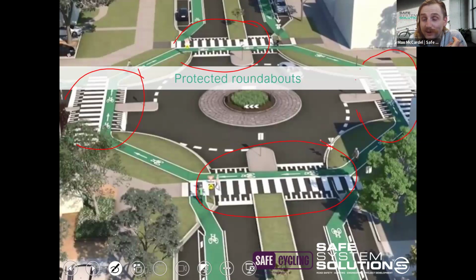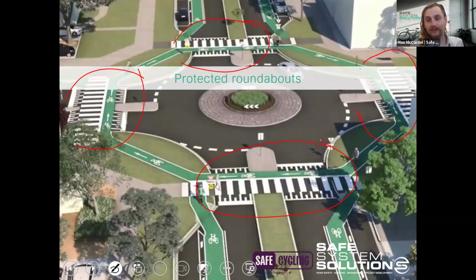It's a very effective way to slow down vehicles, and much more likely for vehicles to actually be yielding and giving way to pedestrians and riders crossing at that location. So rather than just relying on signs and the goodwill of road users in that space, you've got the physical raised platforms there, so you're much more likely to get general traffic slowing at those areas.